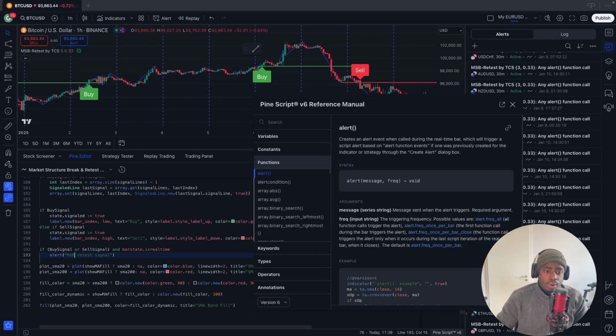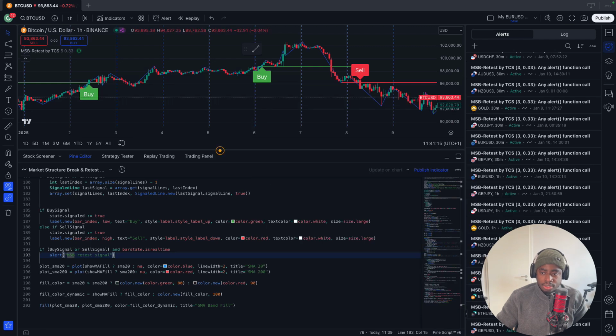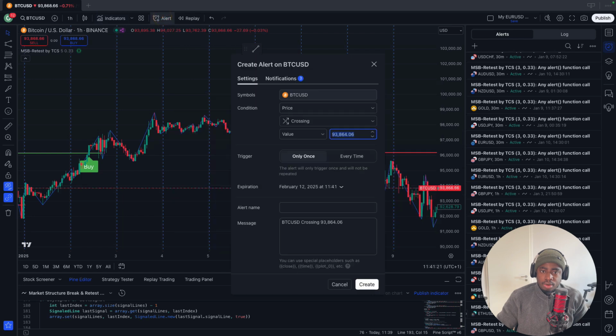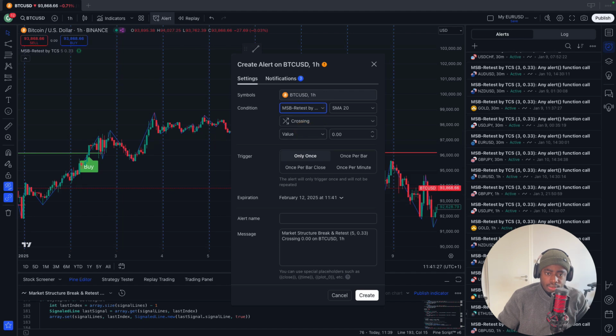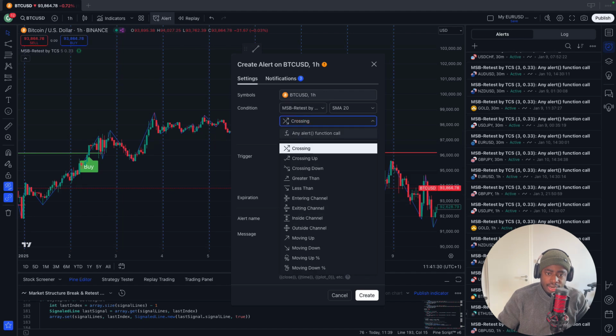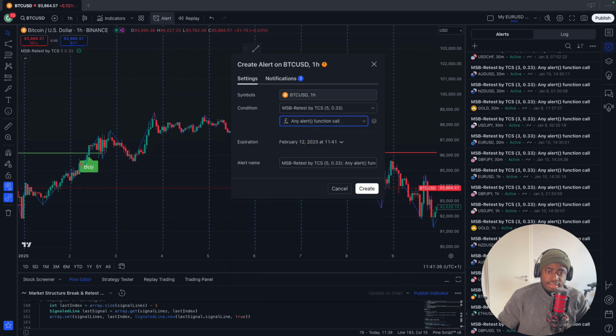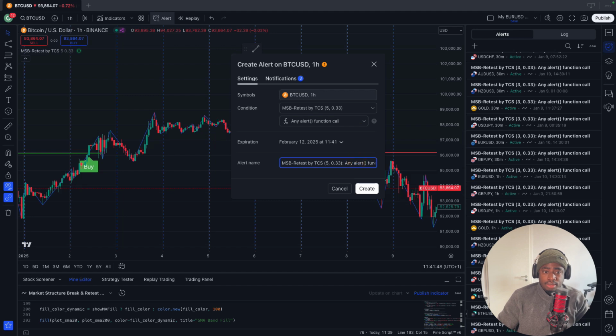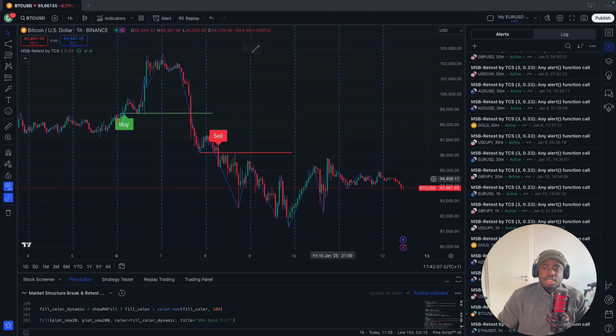Mostly it's going to be the frequency. Then you can set an alert on your custom indicator. Go to alert one more time. You go to your indicator, which is this, right? And you're going to get something like this. Any alert function, right? You click on it and that's it. Because you have some functions in the alert, it's going to get called whenever there is such an alert. And that's it. You can just create your alert and bam. So this is a very easy way to use alerts also on Pine Script.